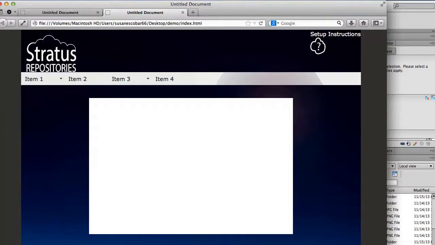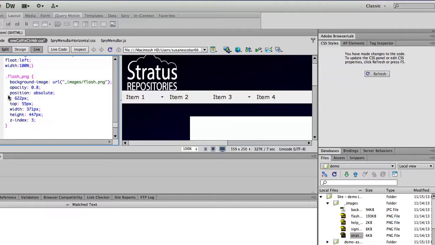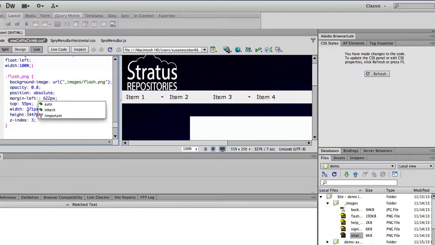The way that you can fix that is to go back into your Dreamweaver and take your left, and change it from just plain old left to, I'm going to go back and actually go back so I can avoid any spelling errors, excuse me, margin left.